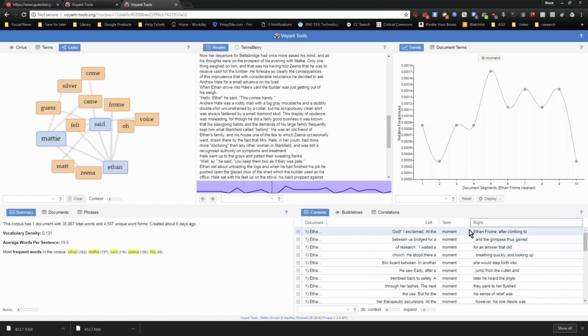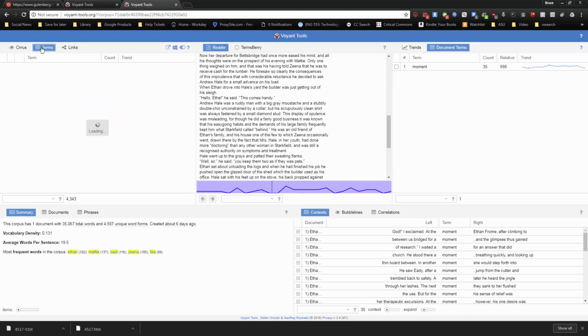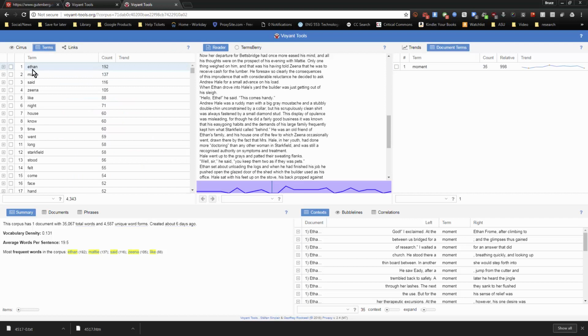So Voyant does a sort of nice job at a very low entry cost, free, and a little effort, to get these varied views. I'm going to switch over to document terms. So document terms is basically giving you the same thing as the regular terms here on the left, but you'll notice that the tools within this section don't have location tied to them, so location in the text, whereas some of the other tools do.